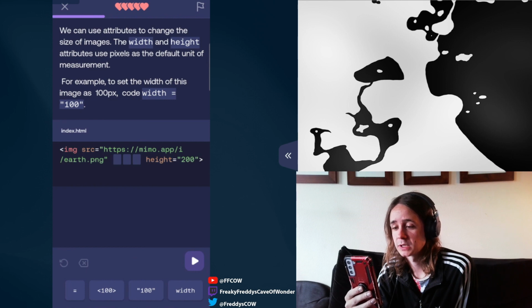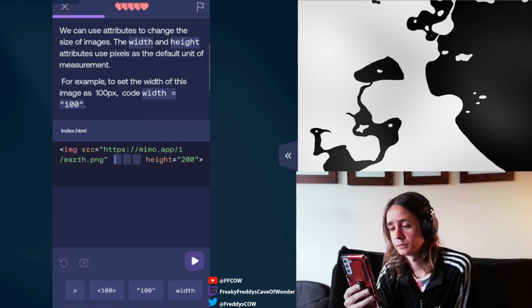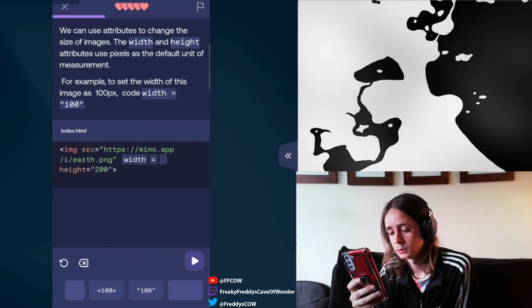Attributes use pixels as the default unit of measurement. For example, to set the width of this image as 100 pixels, code width equal 100. Okay.